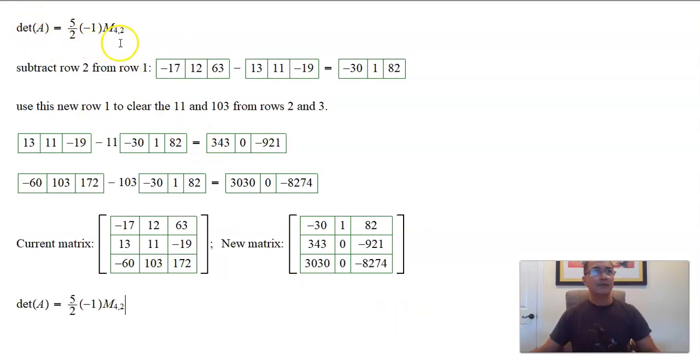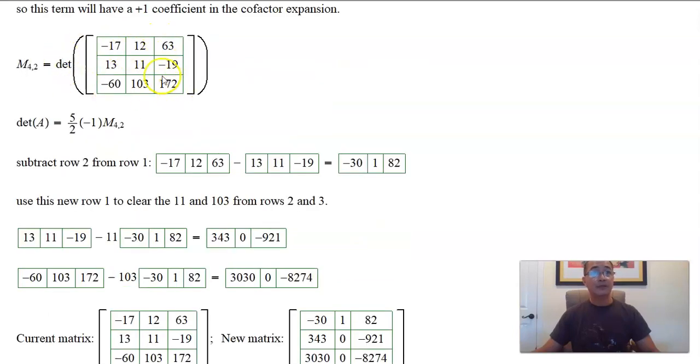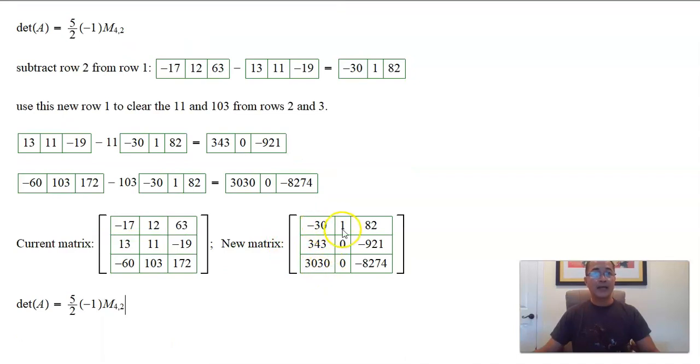Okay, so I just made a copy of where we are. We want the determinant of A. It is right now 5/2 negative of the minor M42. And our minor, of course, is over here. And we said that this matrix has the same determinant as this new matrix, because we only did type 3 row operations, and we didn't exchange the rows around. Therefore I need the M12 minor of this new matrix.